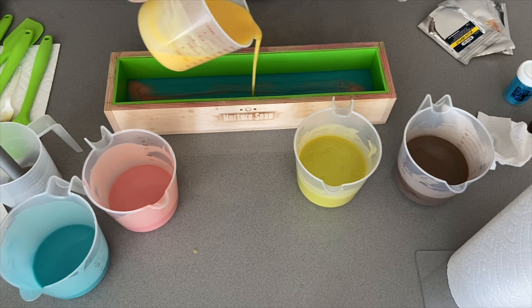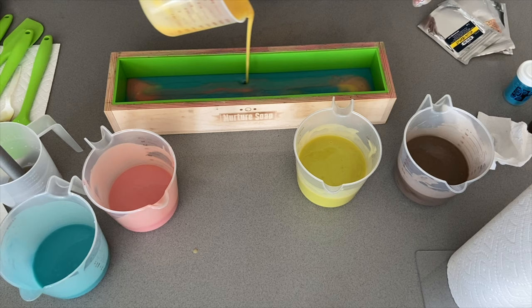I feel so shaky. I don't know if a drop swirl was the thing to do. But here we are.